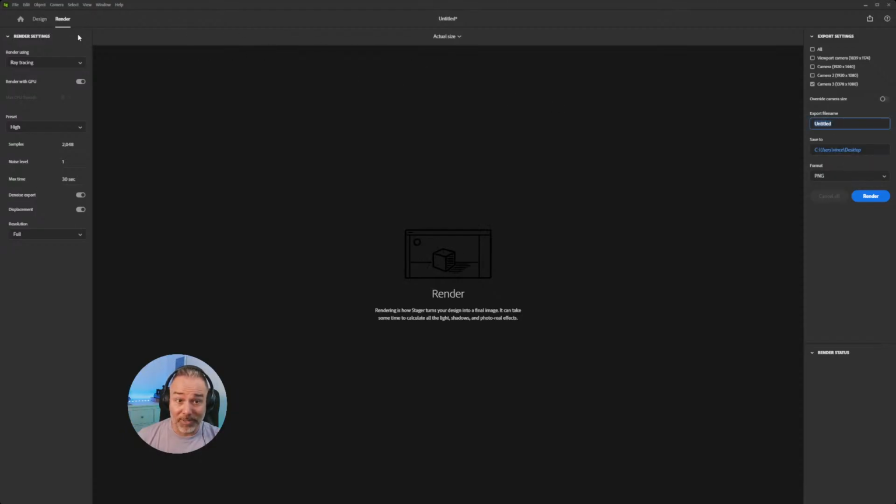But a good habit is to save the scene as well. I won't do it right now, but I should have. And you give a name, so my scene. Okay, and it will ask you if you want to save in PNG or in PSD. So I would recommend, if you want to do a quick one, PNG is fine, of course. But if you want to do some fine tuning, I would recommend doing it in PSD, like this one. And let's hit render. I will try to check that my microphone doesn't cut.